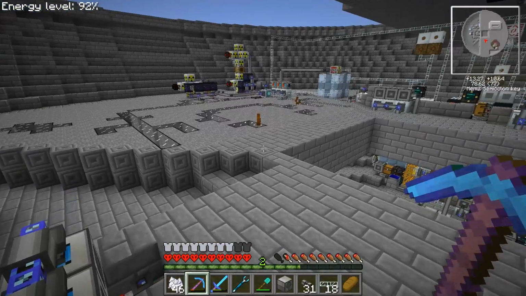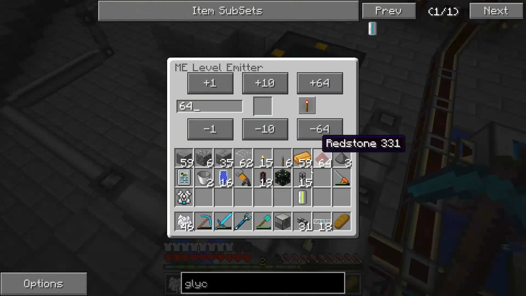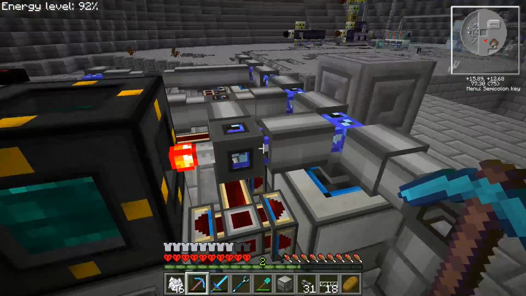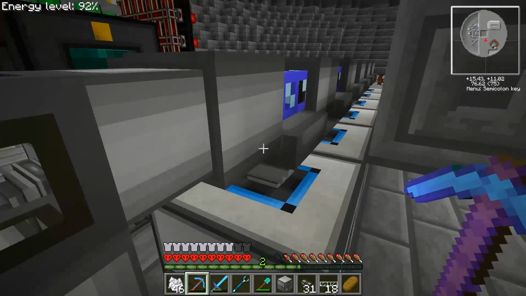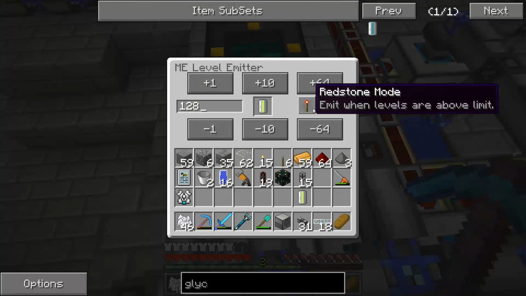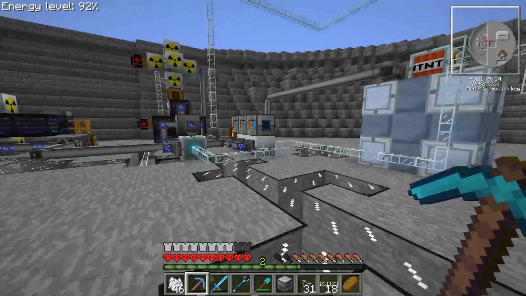Yes, we only want a certain number of nitrodiesel cells. So if we were to say 64 nitrodiesel cells and pretty much stop putting stuff in at that point, that will be nice. Maybe bump it up to 128. But it's still emitting redstone. Do I have that many nitrodiesel cells? I can't possibly have that many already.